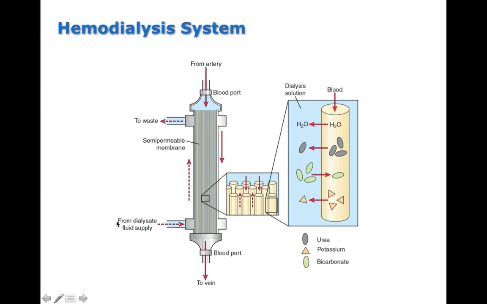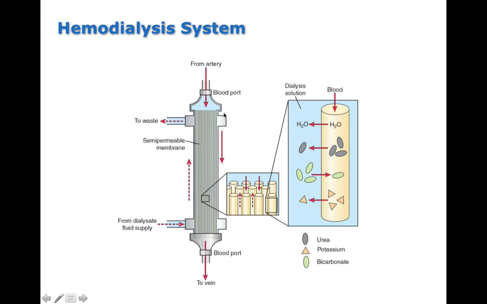And what we do then is pump fluids through this dialysis tubing, not in direct contact with the blood itself, but rather through these capillary tubes. And so you have dialysate that goes into the tubing, and then we have waste that leaves. So what you're doing is essentially exchanging wastes from one fluid supply with another. The fluid supply would be your dialysate, and that's going to interact with the dirty blood of the individual who has kidney disease.